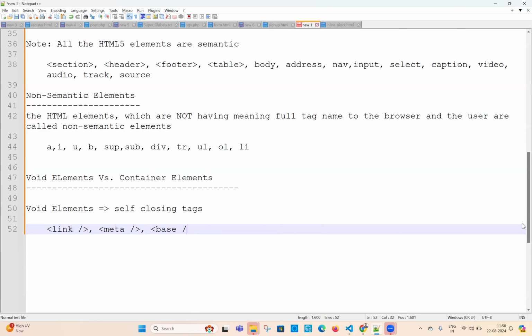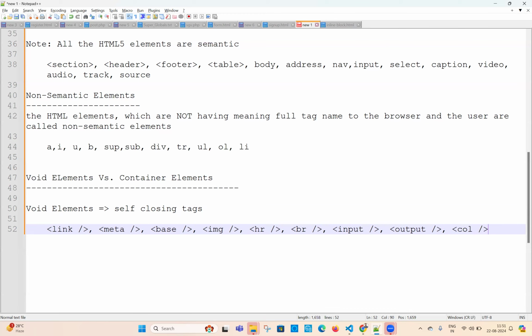This is the base tag. We have something called the IMG tag. We have the HR tag. We have the break tag. One more is going to be the break tag. So input, very important. This is going to be the input tag. We have something called the output tag. So some tags are there. We have colgroup in the table. So these are some examples of void elements.